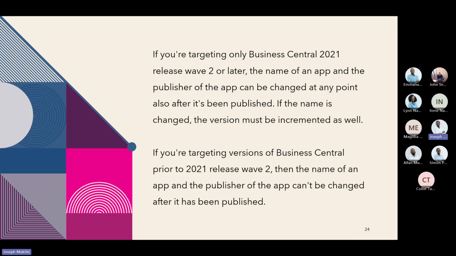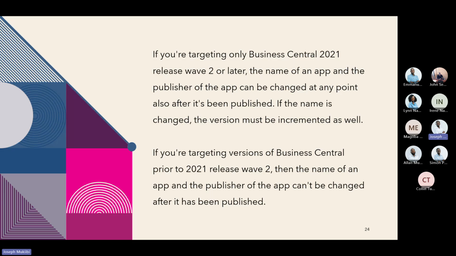If you're targeting only Business Central 2021 release Wave 2 or later, the name of the app and the publisher of the app can be changed at any point, even after it has been published. If the name is changed, the version must be incremented as well.